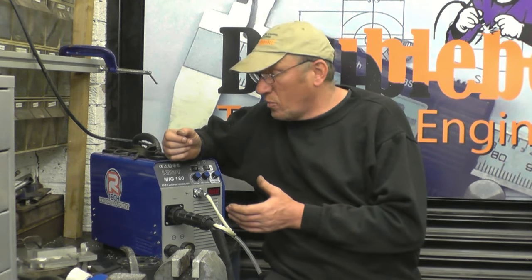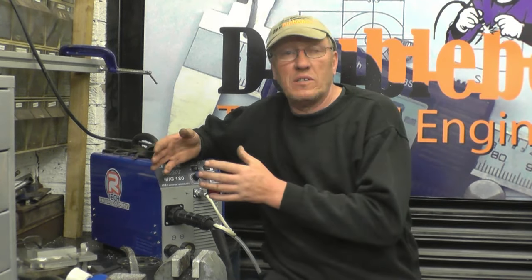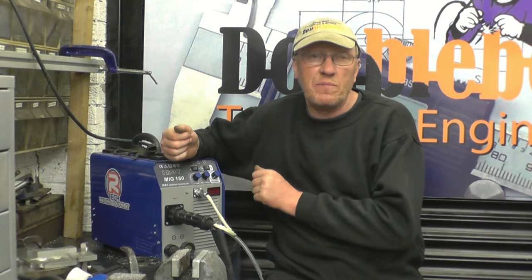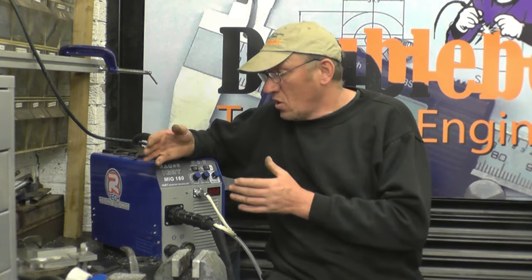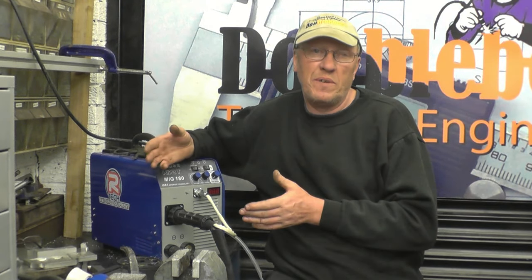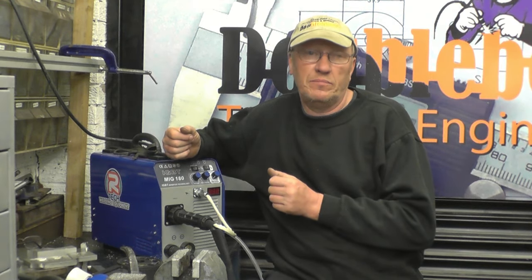I'm going to set some welds up with some real thick material, and try and get some shots looking through a welding visor to see how it actually welds, as well as shots of the front of the welder showing you the various settings and what amperage it's actually producing. This video is not to show you how to weld. I'm not a welder. This video is to show you what the machine's capable of doing, how to set it up and how to get the best out of it. There's plenty of people on YouTube that'll show you how to weld.